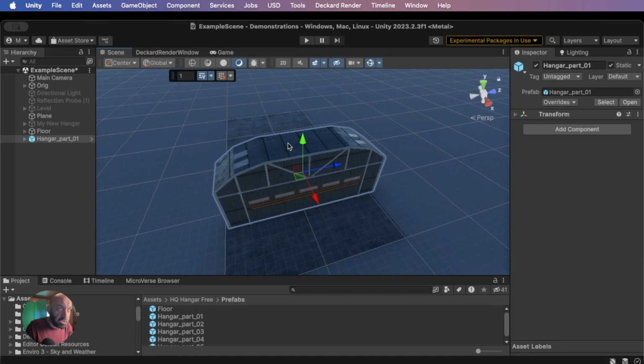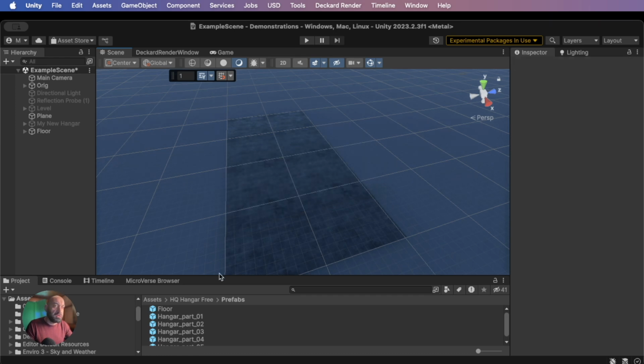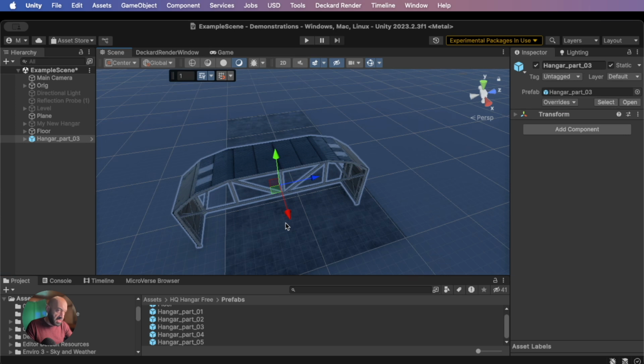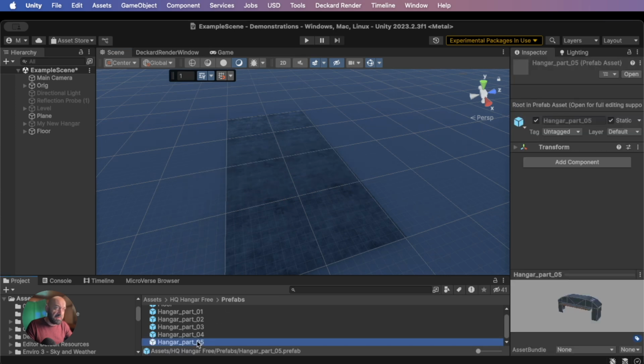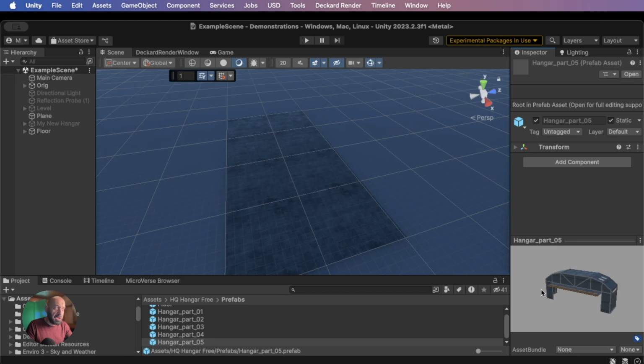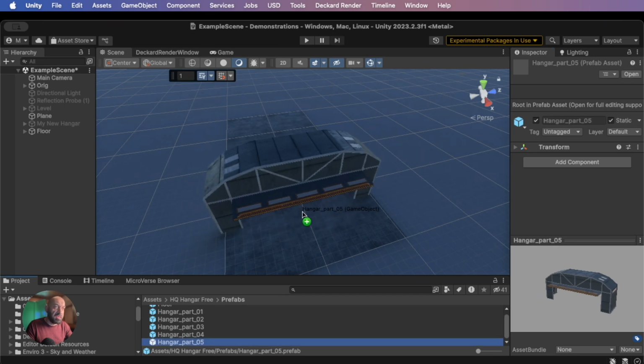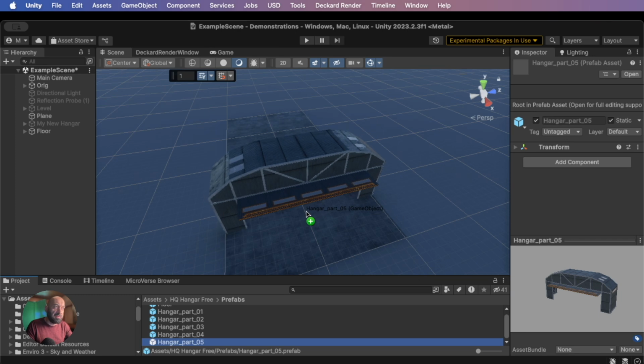I think I would like an open door. So let's see if that's 2. That is a buttress in the center. That is a centerpiece. Let's look at 5. 5 looks to be an end cap here in our preview over here with an open door. That's what I want. So that is what I will give myself.